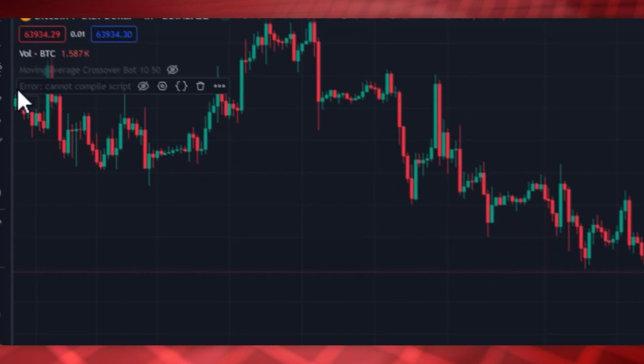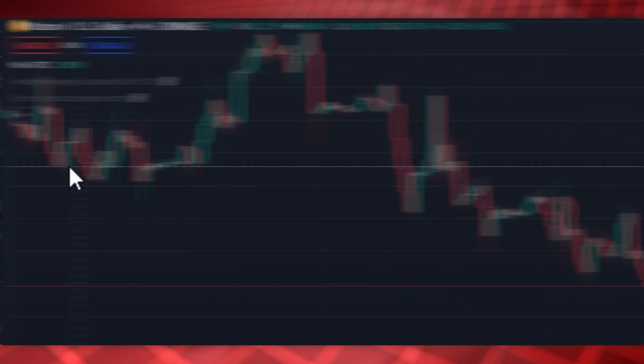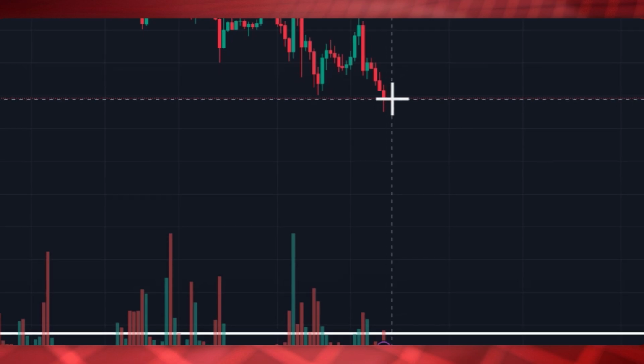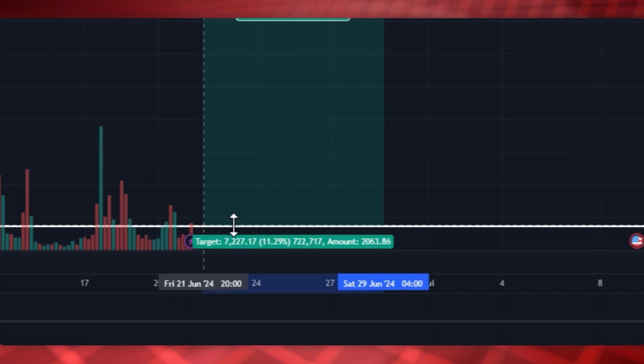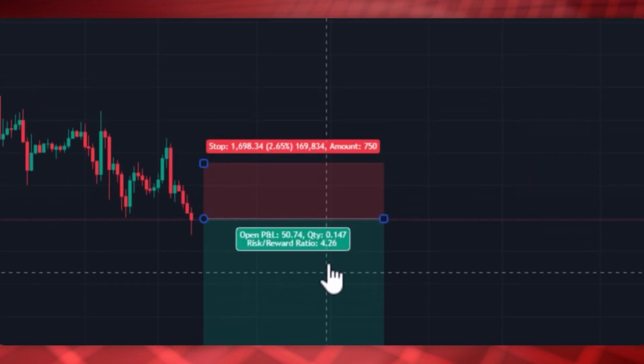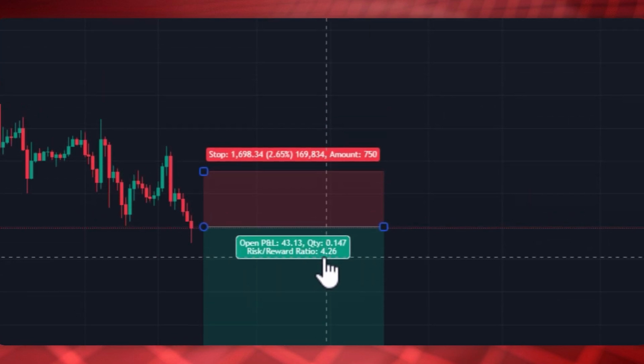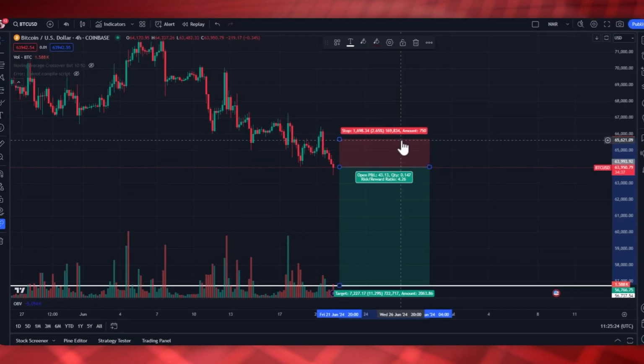Of course, if you're going short, just click here again, open this up, short position, and if I think Bitcoin's going to go further, I just tap this down here, and I think, okay, I'm targeting this low here of $56,000, and you can see my risk to reward ratio is 4.26, and of course, my stop loss is here. And then when I go on an actual trading account, I can input those details, and that's going to help me there.